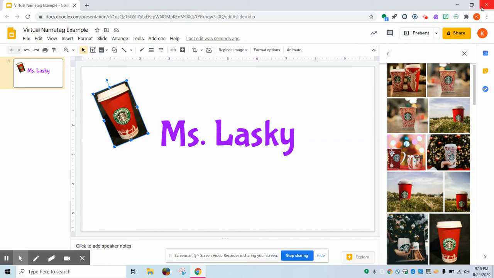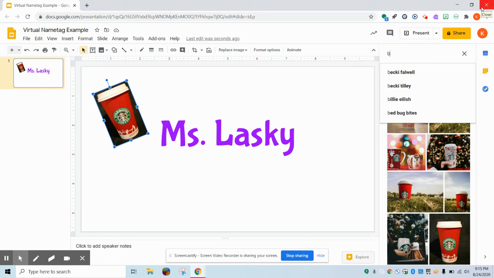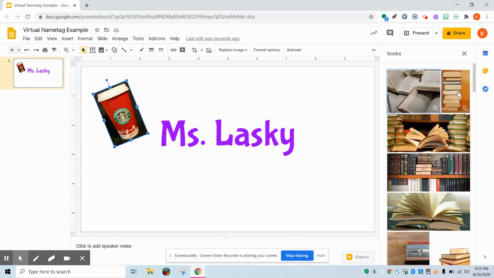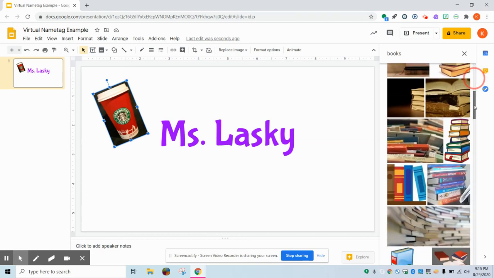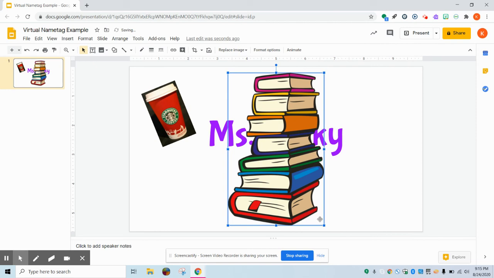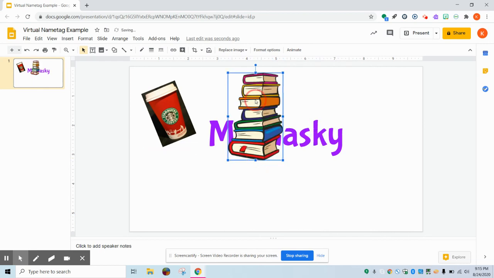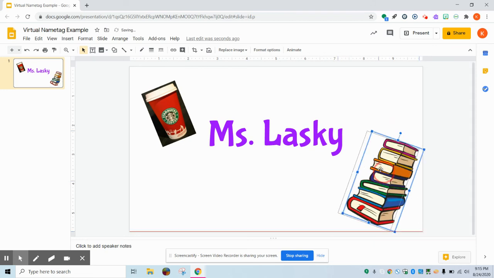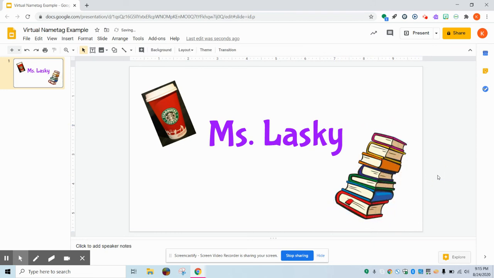Other things I like, I love reading. So I'm gonna put books would be a good image to represent that. So I'm gonna scroll down a little bit. Oh, like this one, done. Click it. You'll see that blue check mark. Click insert. And again, this one, I don't really need to crop anything, but I do want to resize it. So I'm going to go to my corners, resize, click and drag it down here, maybe rotate it a little bit and move it a little bit more.